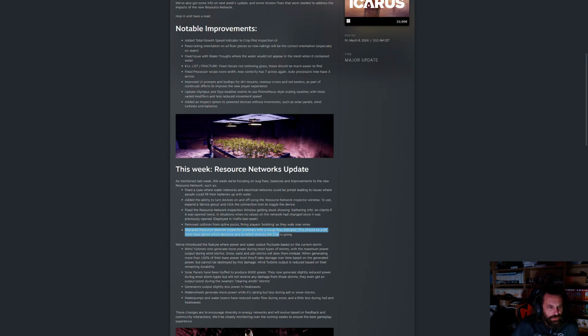Replace the resource network inspector summary with a visual flow indicator. This should be a bit more clear about which direction and to which devices the flow is going. No idea, I have to check.